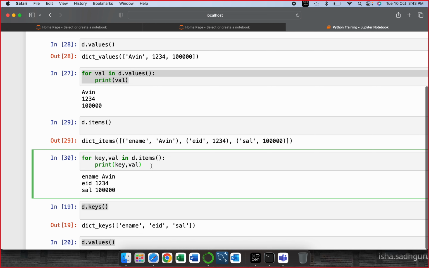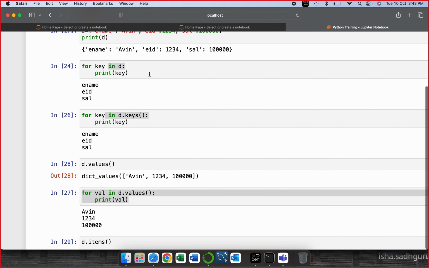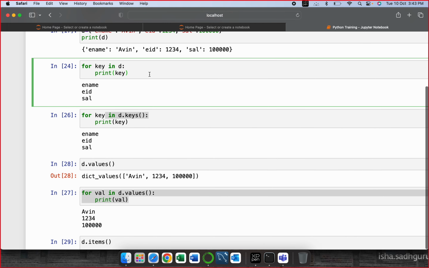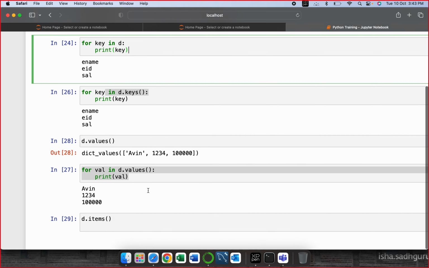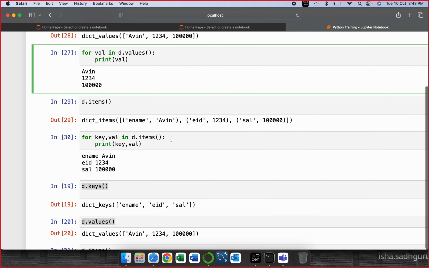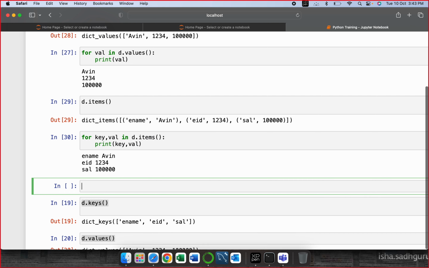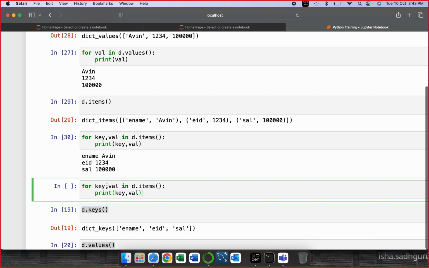So to access keys, it's simple: pick any variable, search it in the dictionary, and you'll get the keys. For values, you have to search in d dot values. For key value pairs, you have to search in d dot items. Even if you are confused about the variable name, you can use any variable. Let's say x comma y, and you print x comma y.